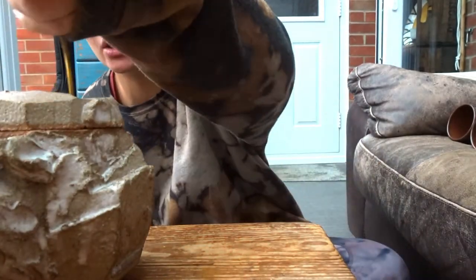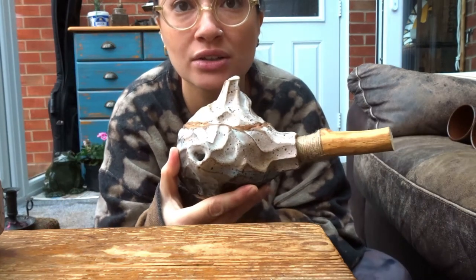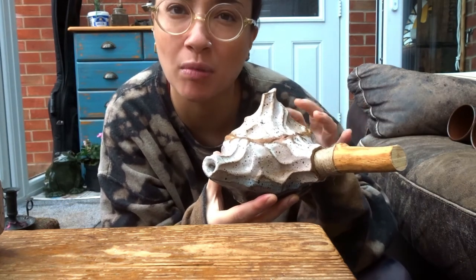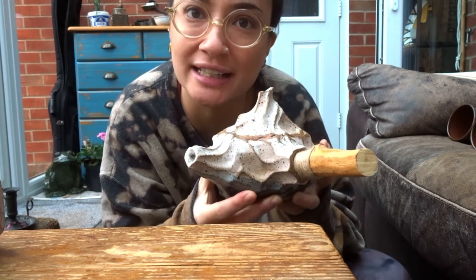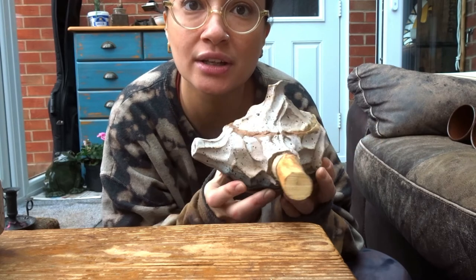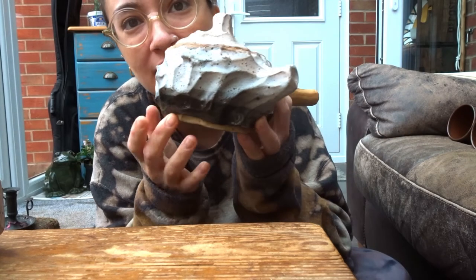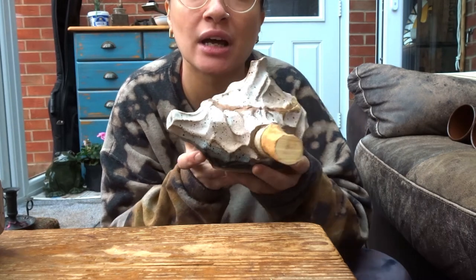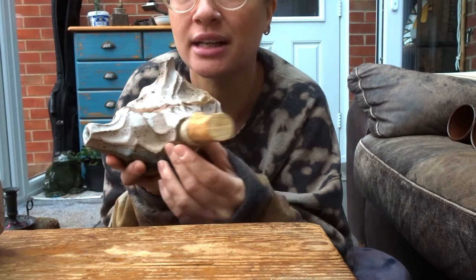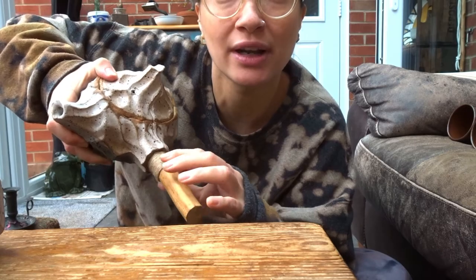So this is the only other type of handle I've done. It's a side handle. This teapot is more my ripple design style of carving. So it's more like undulating flows of water, flowing water like it would be in a river. This has been glazed a midnight blue, ombreing up into the white. And for this one, I've secured a branch in this attachment here, you can see. And then also secured with some rope around the edge.